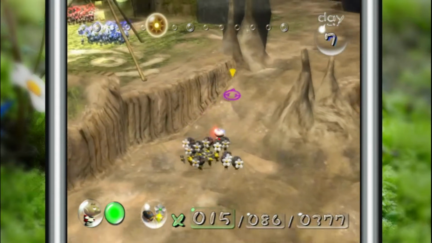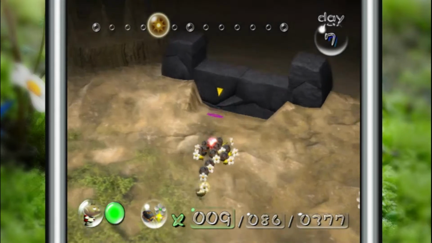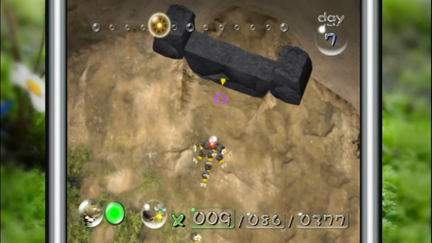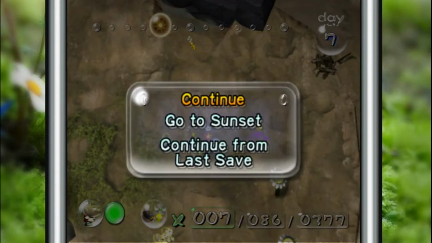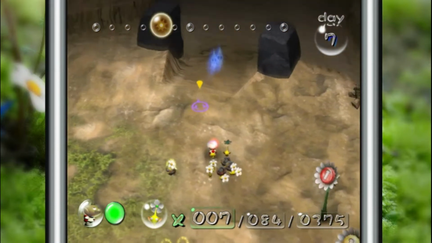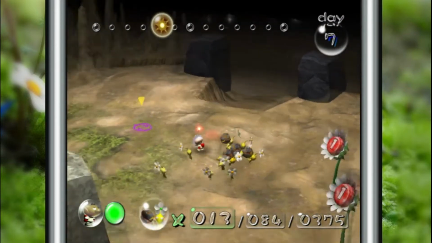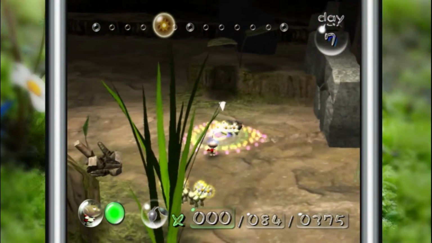Alright, hopefully they don't drop bombs. Sounds sick. Dropping bombs. Okay, we need to throw a number of Pikmin here. Oh no! I did it. There they are. Oh, if I were playing this and I wasn't recording, I would have. Tell me I have 5. Yeah.